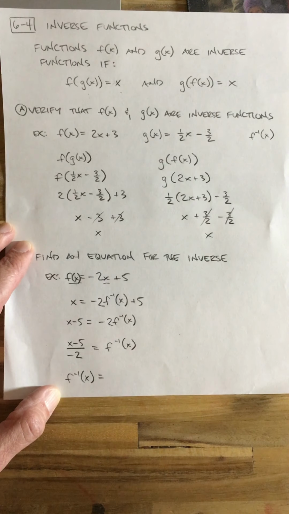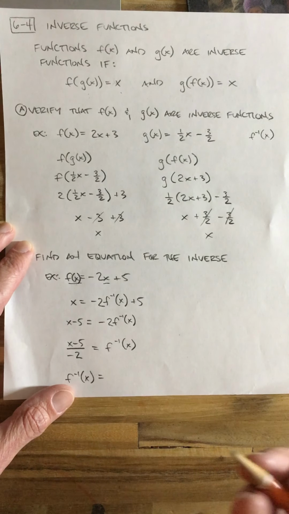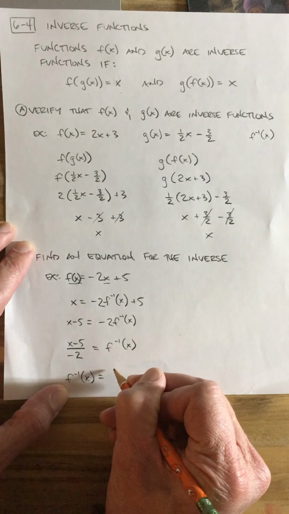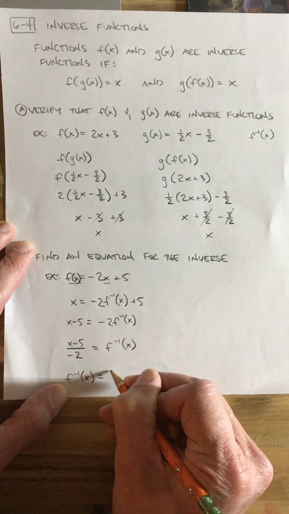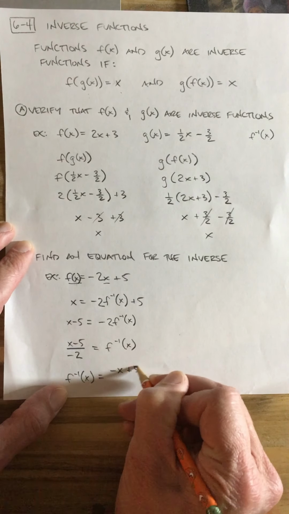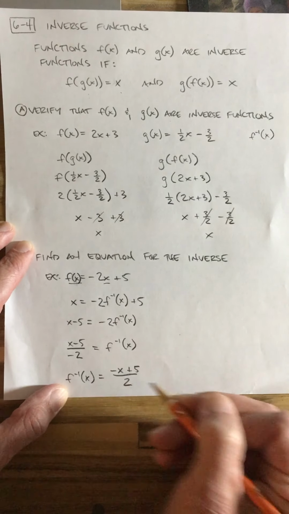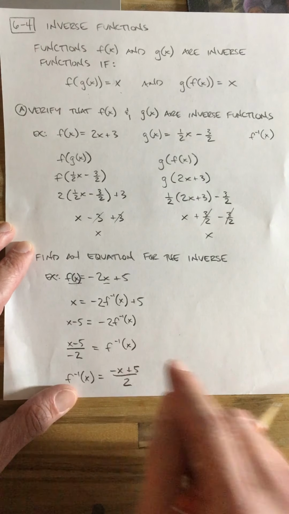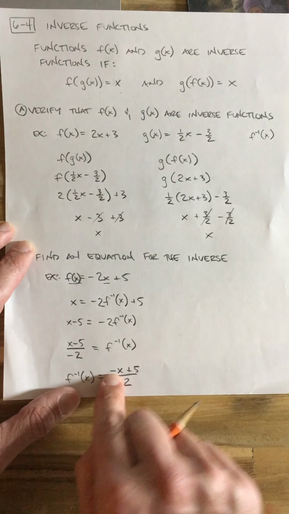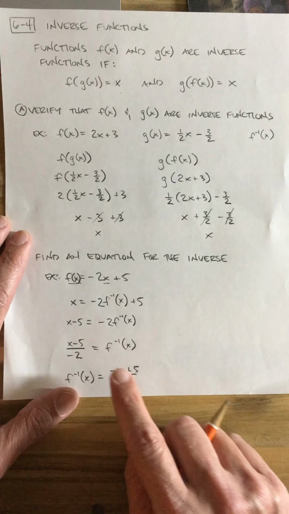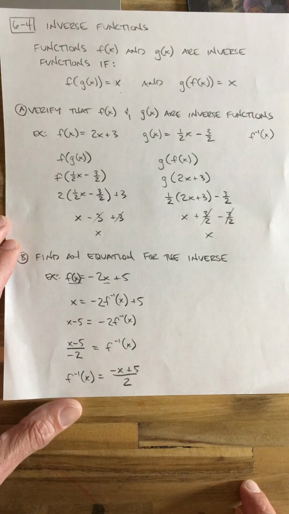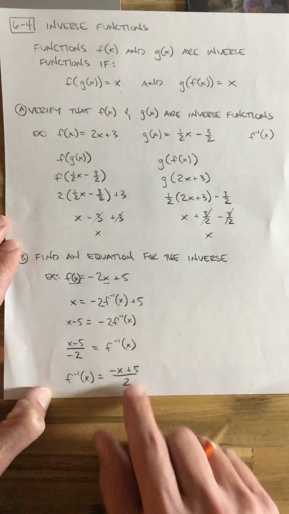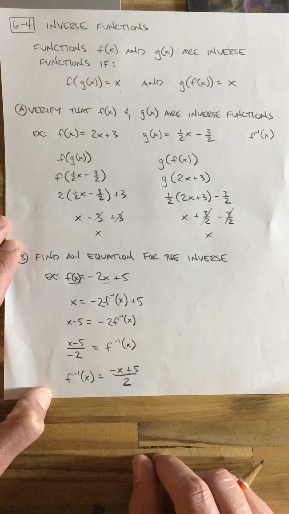Me personally, I don't have a preference really, but I'll just show you. You can have it like this. So the negative's going to go to the numerator, so it's -x plus 5, okay, over 2. And if you really wanted to, you can switch the 5 and the -x, so it could say 5 minus x, if you don't like leading with a negative term right there, okay? So anyway, that's how you're going to do it. There's the inverse of this guy. Now I guarantee if you compose those two, it's going to equal what? That's right, it will equal x.